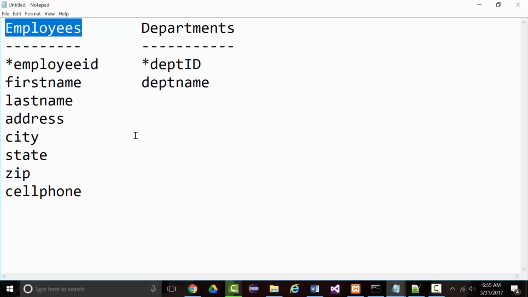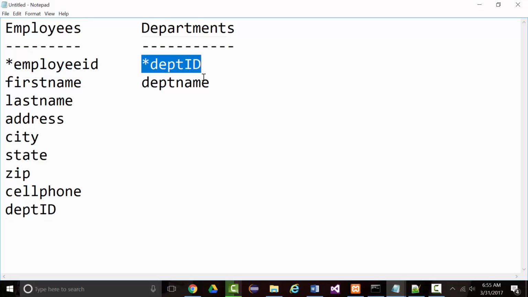All right? So there's different ways that we can do this, but what I would do in this case is I would come into my employees table, and I would add department ID in there as another field, because now I can relate this table with this table.